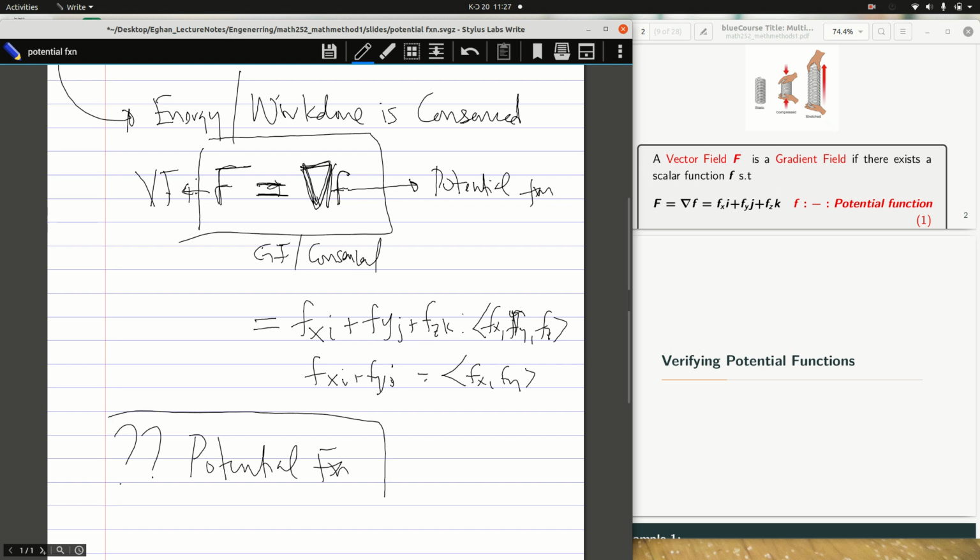So what was the potential function? Let's say there's a negative 1 here. Next I would have said, we have two scenarios to consider. The first is when f is given and you want to verify that it's conserved. The second case is when f is not given, and you don't need to be scared if you are solving a system of equations with the method of undetermined coefficient. And on that note, you want to find it.